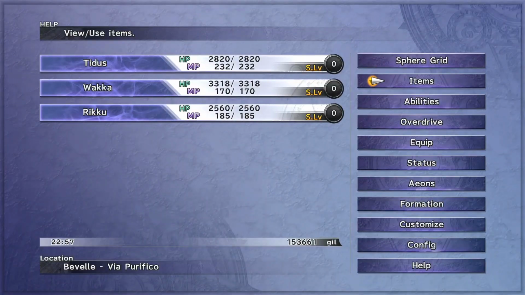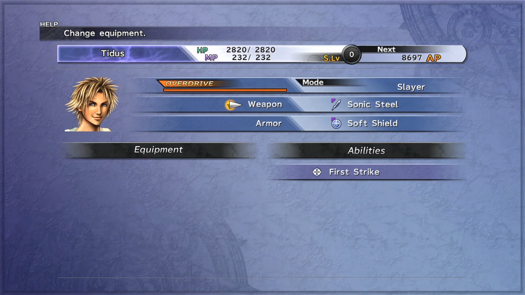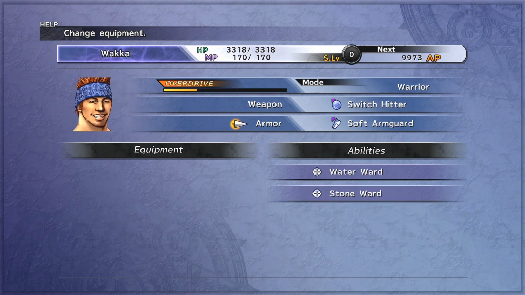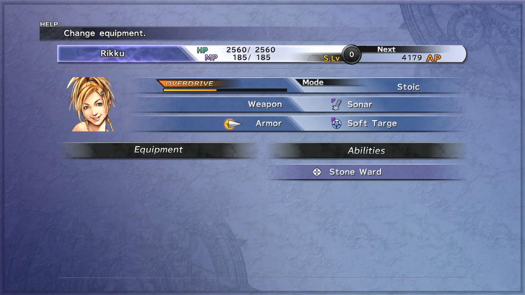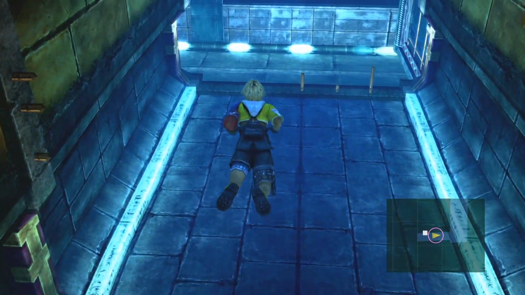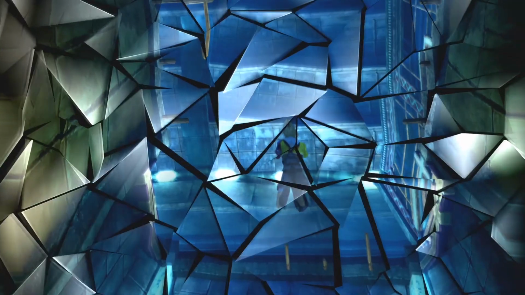Alright then, so if I go ahead and show you guys my equipment setup, I've got Tidus here with the Sonic Steel, as well as the Soft Shield that I've just customized. A little bit of a switch hitter here for Wakka, Soft Arm Guard, and a Soft Targe for Rikku, which is going to help out significantly here in the coming battles ahead.